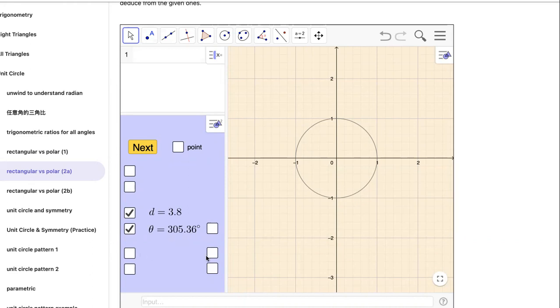Or you can also ask, so what is the sign of the cosine ratio? That means cosine theta or sine theta. What is it, positive or negative? So you can also ask them to suggest, right? Then you can see whether the cosine or sine theta is positive or negative, right? So that is another way to practice or get familiar with the new definition, particularly recognizing the sign of the cosine and sine ratio. So that is one way that we can use it.